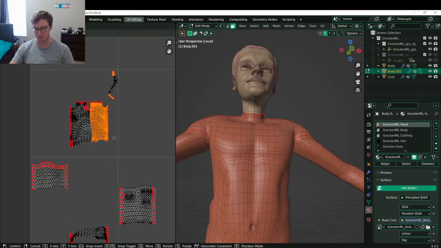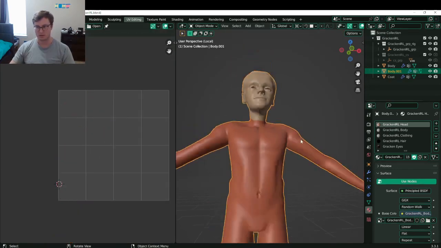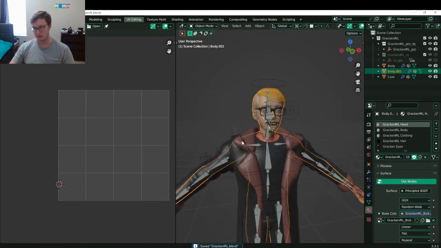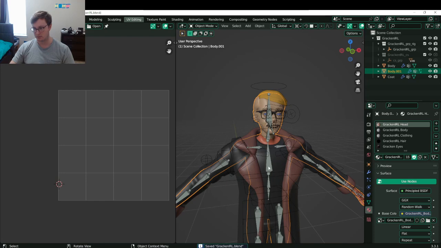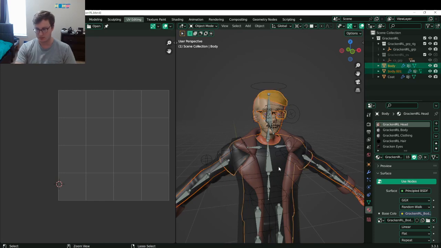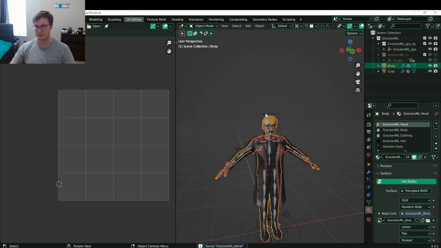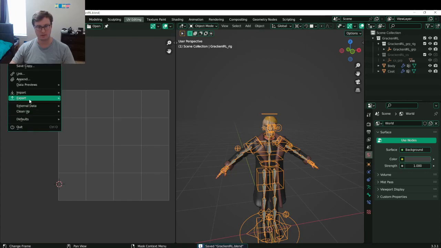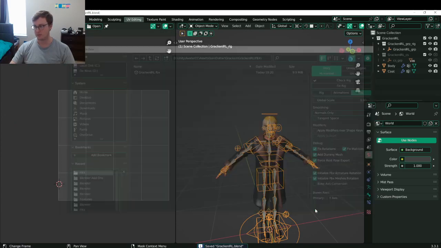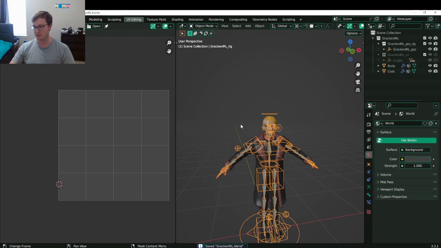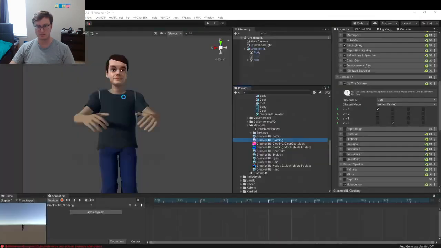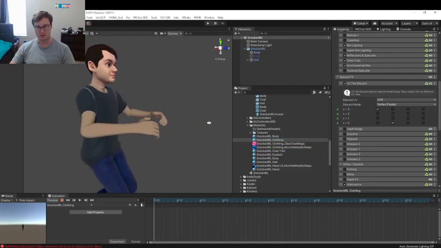Okay, and so we'll just move this section over one. And now we can combine it back. Boom. Save, return. All right.